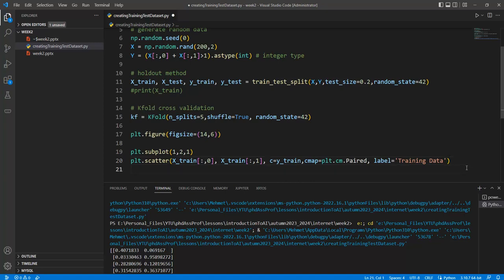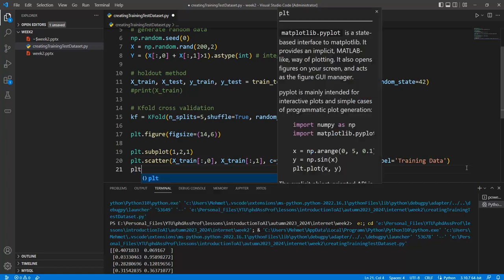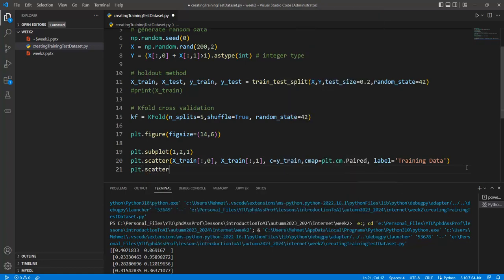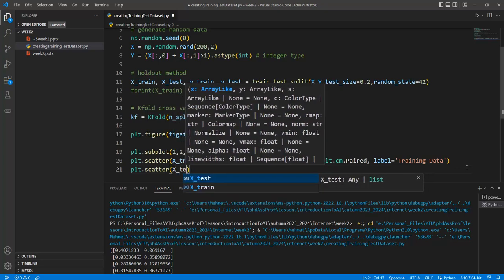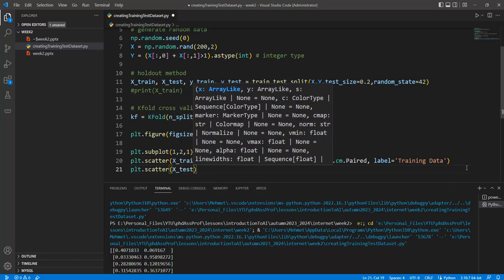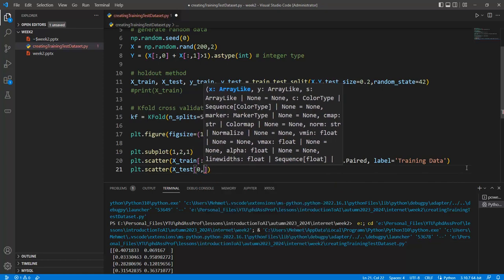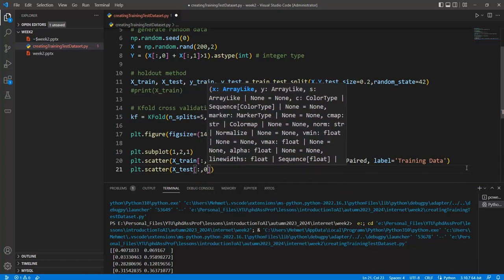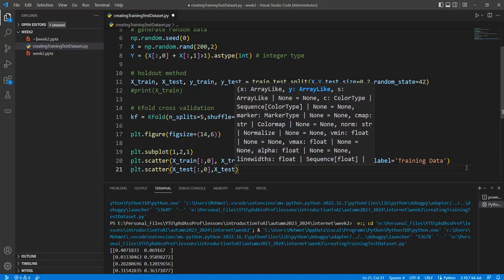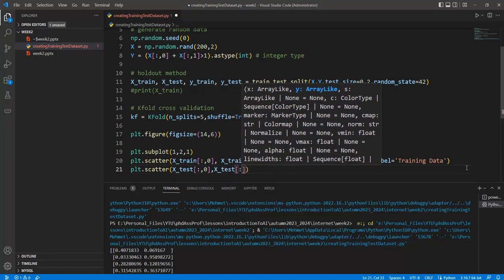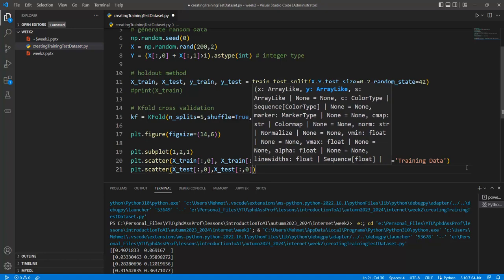Also we can give the scatter function like this one, the x_test data 0, and the second feature is given in the whole data 1.